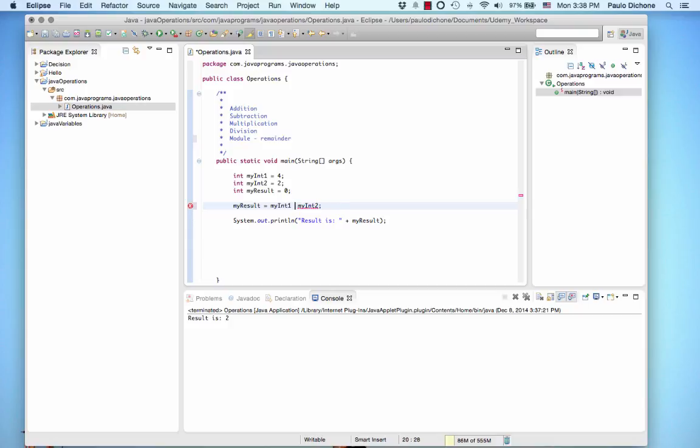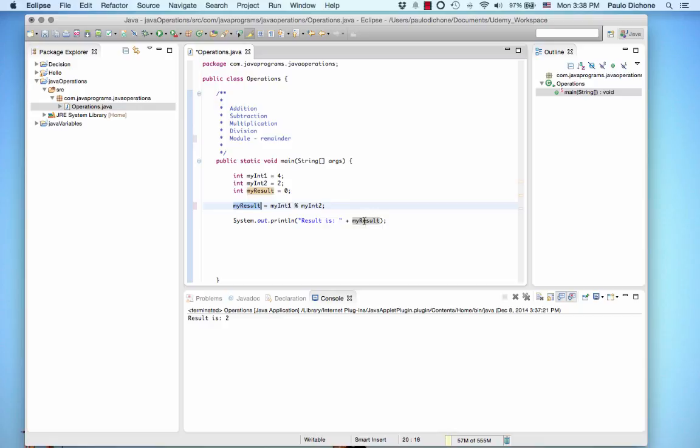So you can press Shift and 5, you'll see that percentage sign there. What this will do is take myInt1, which is 4, and apply modulo with this. So it's saying find the remainder when we divide these two numbers and put that result in here, just like we were doing with other operations.